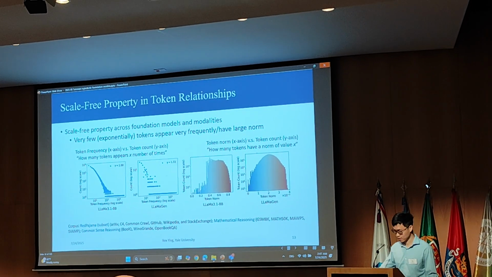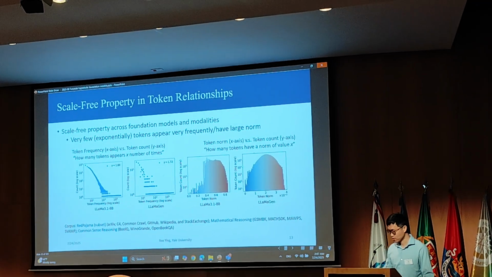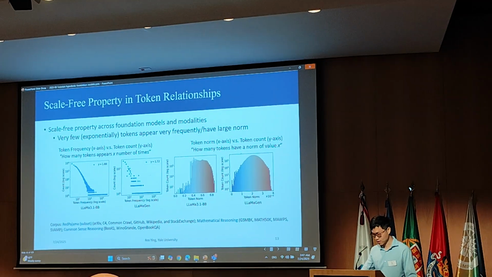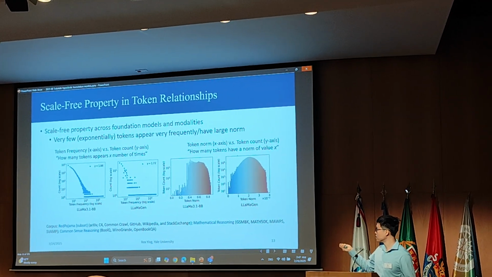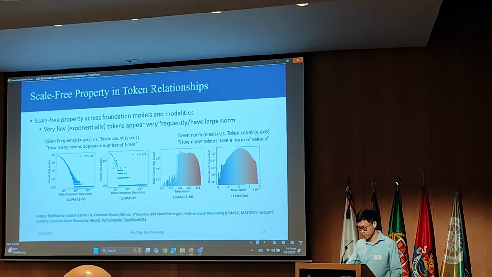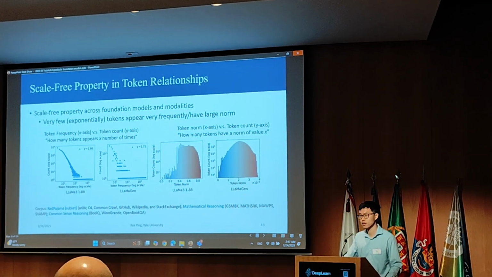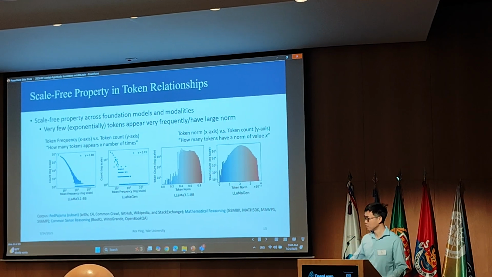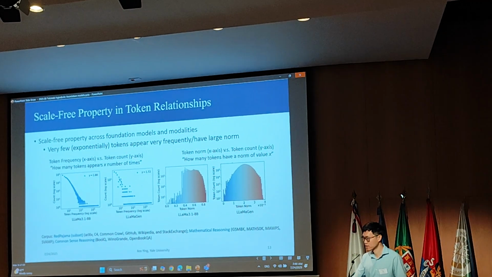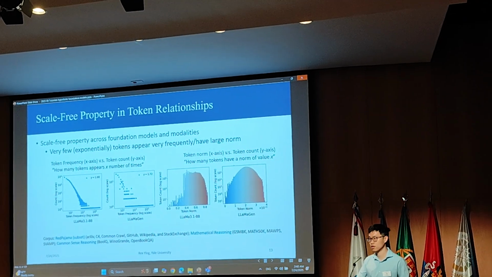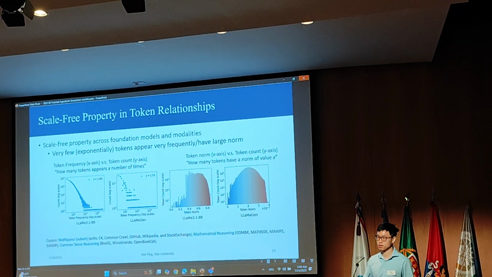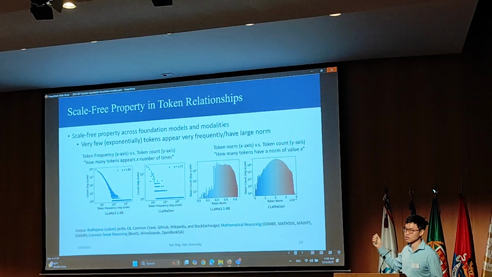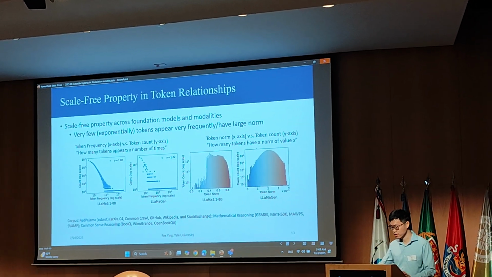Here is an example of how we do things. Let's focus on the two plots on the left. The first one is text. We're using Llama 3.1 billion as an example LLM to embed all the tokens. The second one is an image foundation model called LlamaGen, where we encode image patches into embeddings and do this plot. But ignore the second one; it's the same thing, telling the same idea.